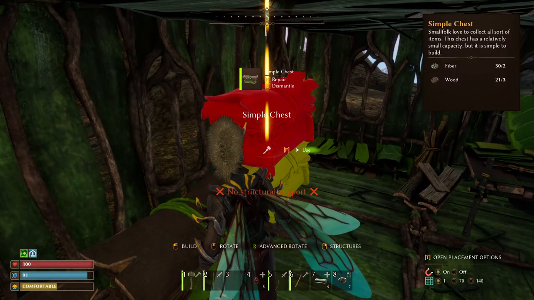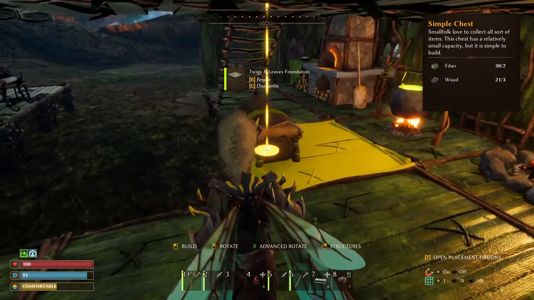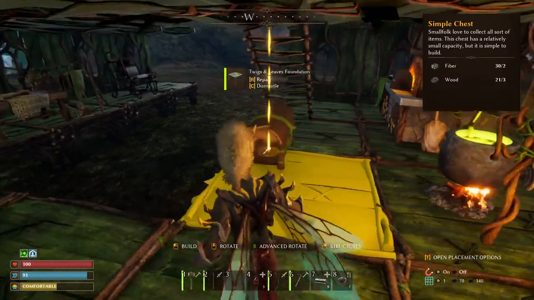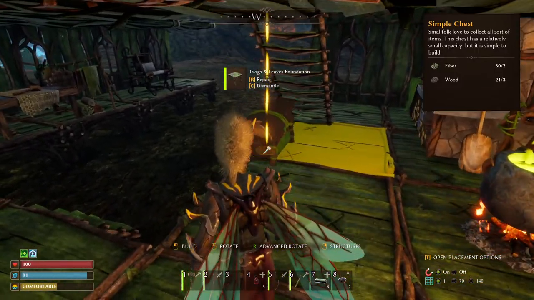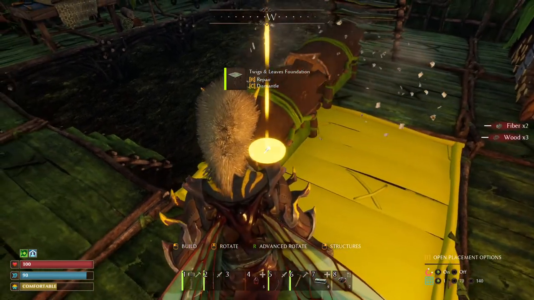It's not letting me. Saying no structural support. That's stupid. It really is. It's not good. I don't like it. I like the way it was. You should be able to stack chests. I don't know why you can't. But whatever. We'll do it this way then.